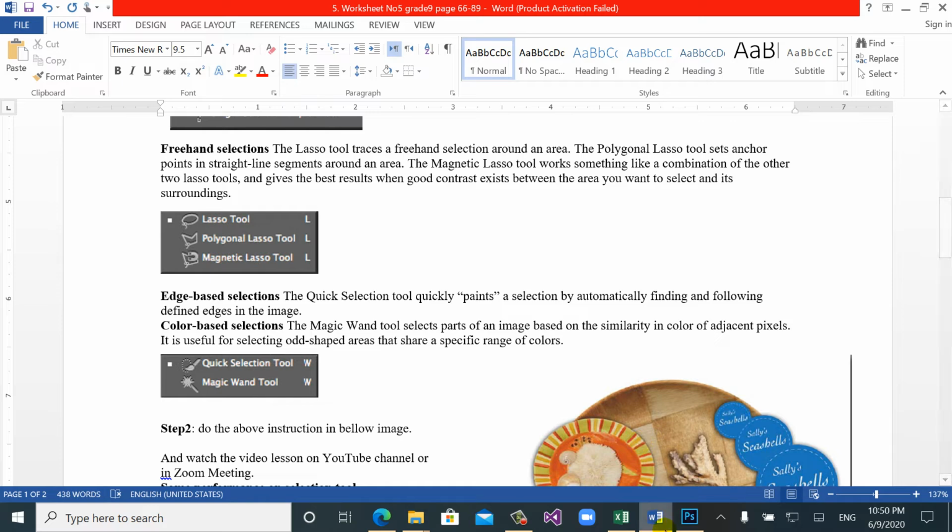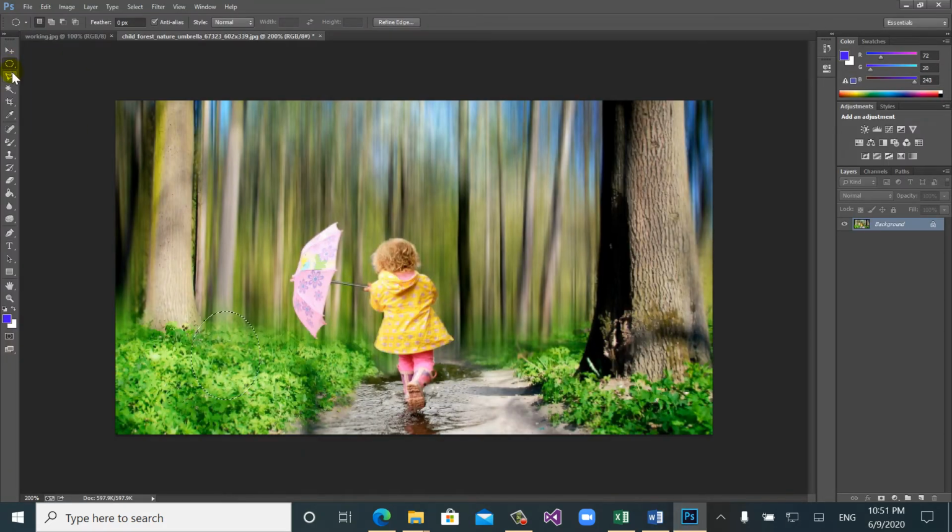Let's practically work it in the image. For example, right click in here, select lasso tool. Lasso tool is free. You move your cursor everywhere which you want. You are very free. When you let go of the cursor, the selection is made. You want to create a new selection in here, for example, like this. It's free. But most photographers use the polygonal because it's very accurate, and also the anchor points are very clear.